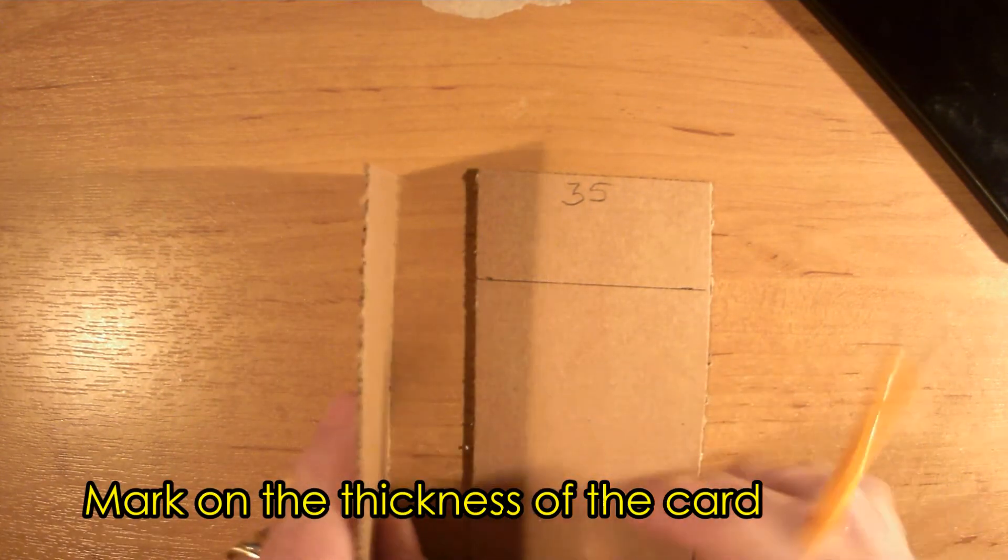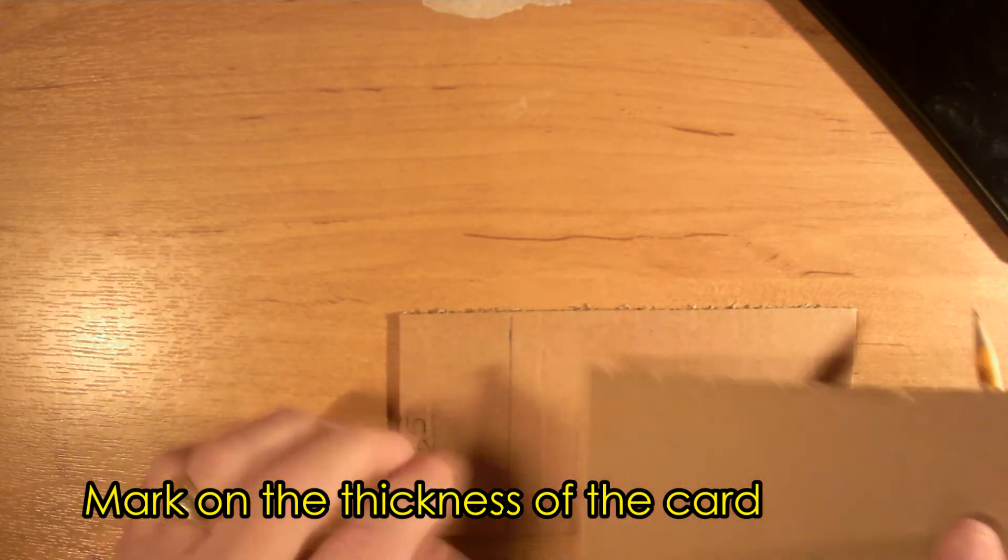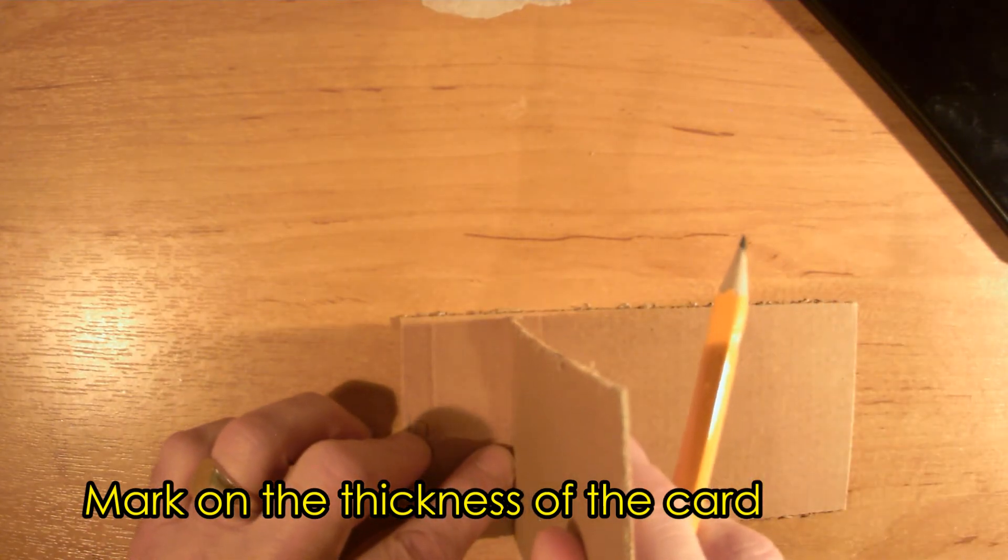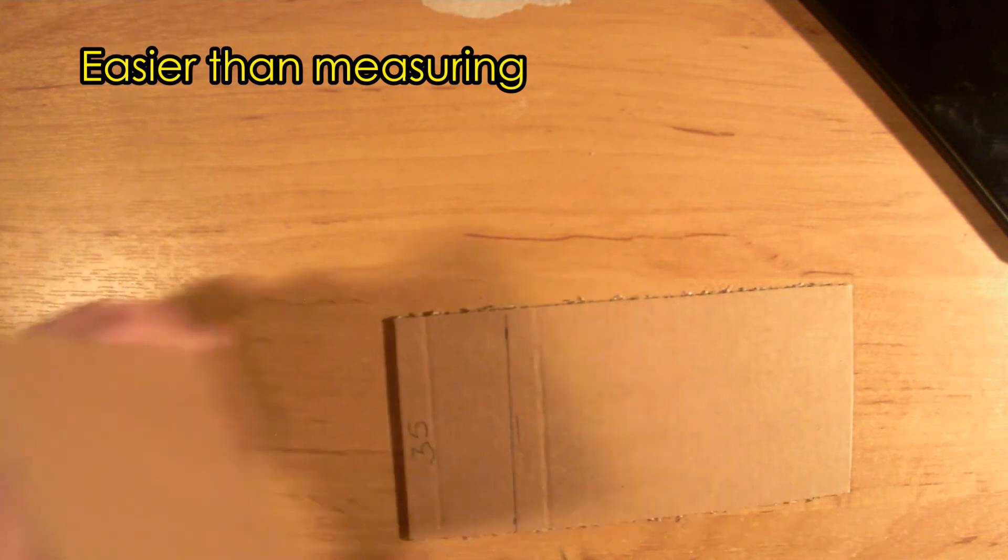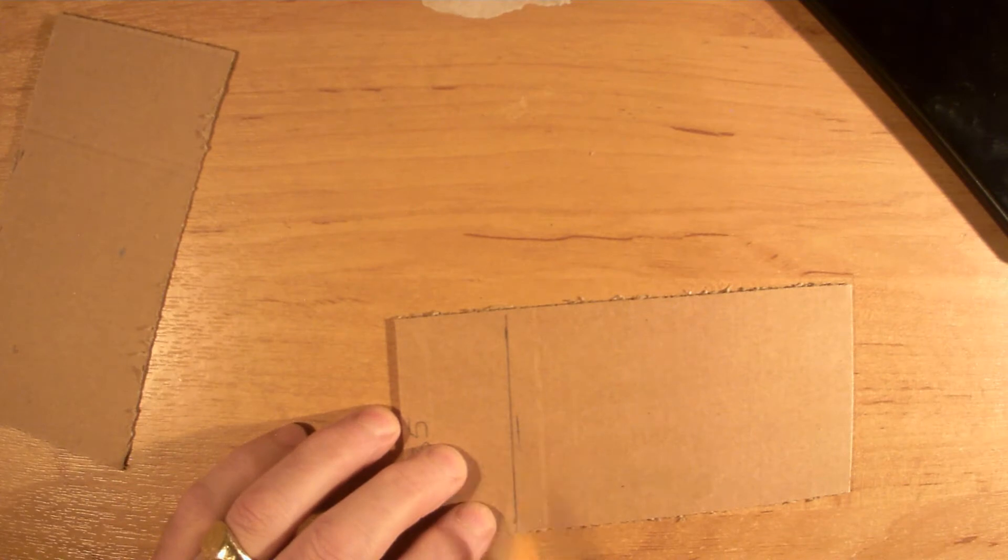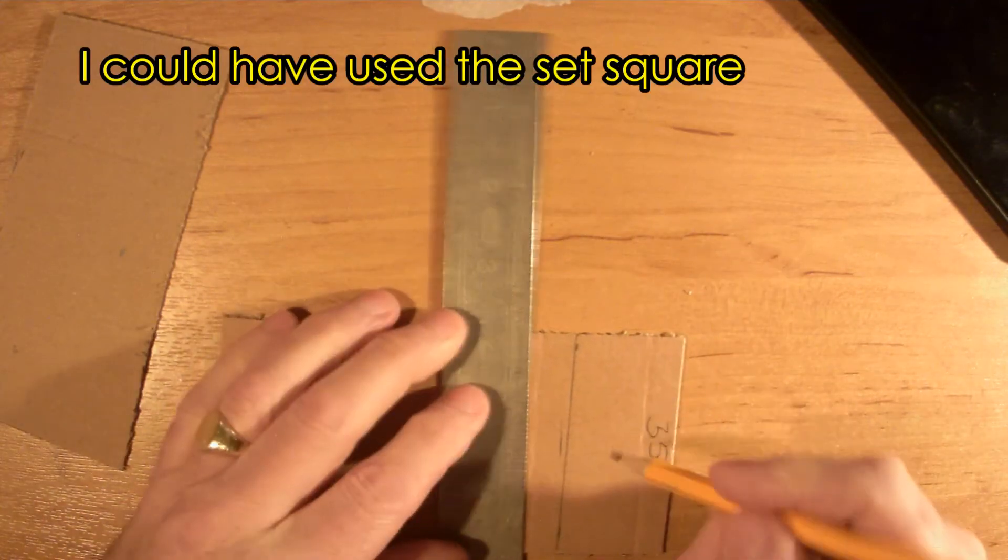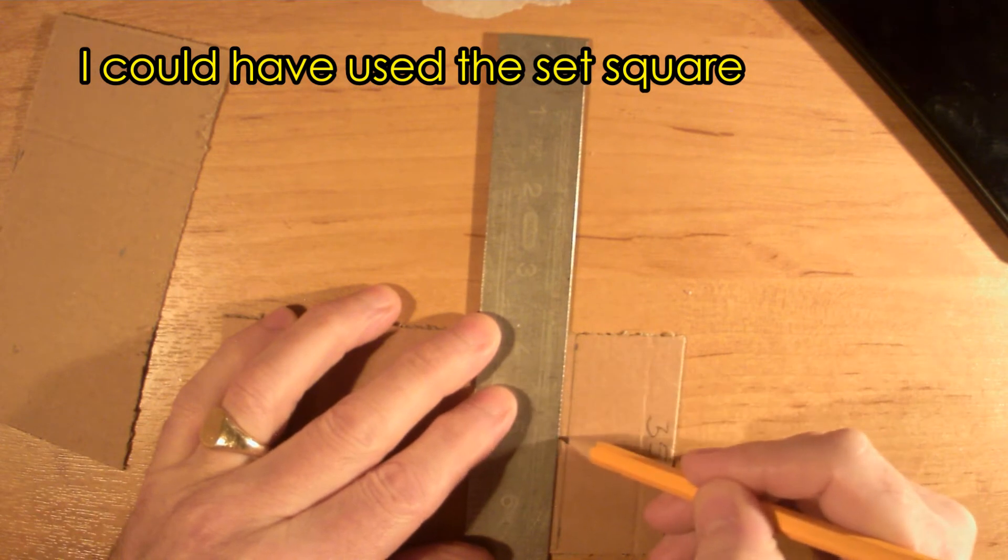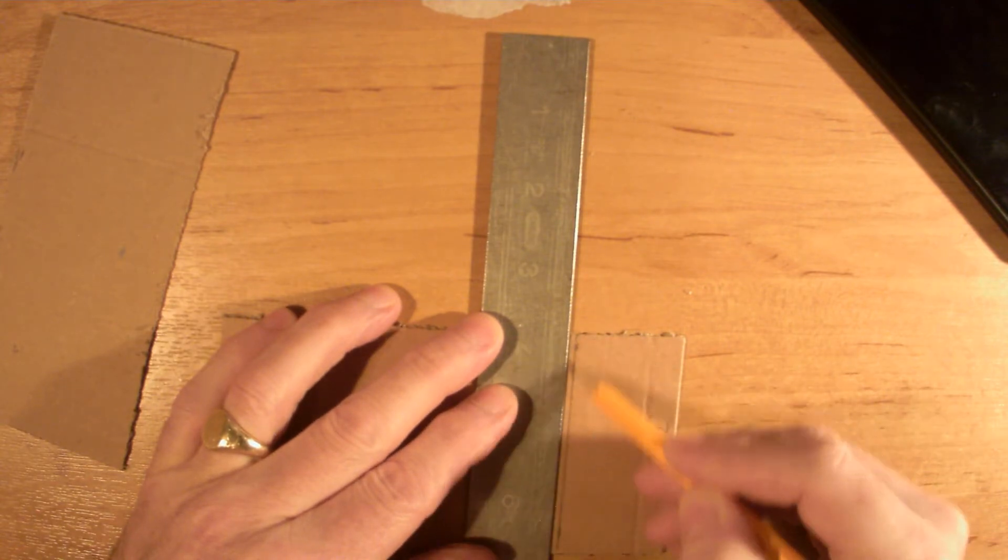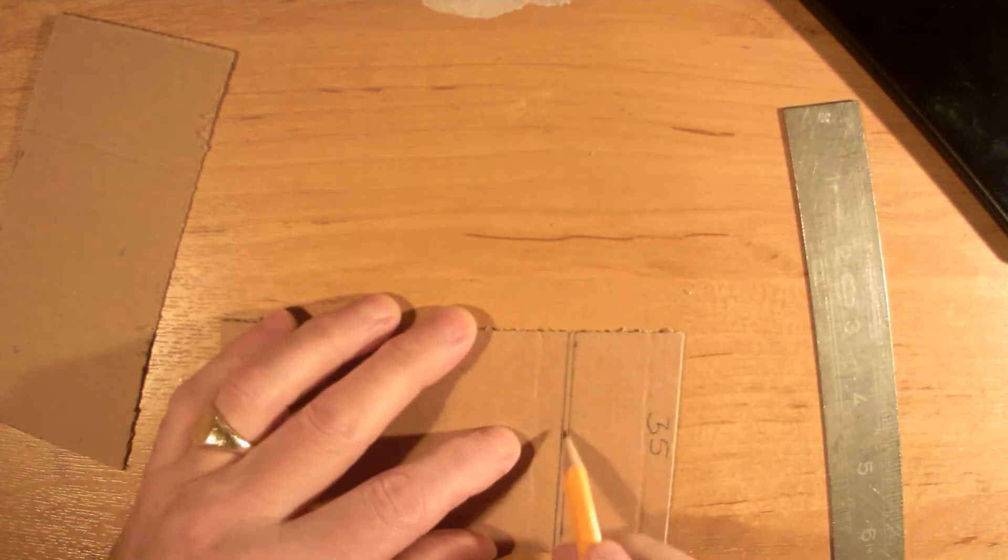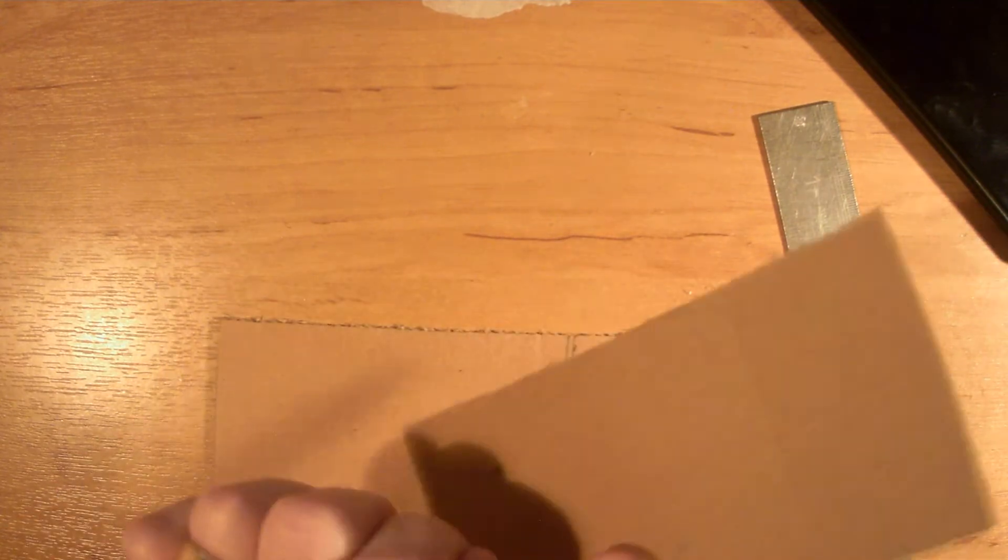Now, there is a thickness to this card. If I put my card up against that line so it just about disappears, and then get my pencil and draw on the other side, there is my gap for my card. And I need to make the line parallel. So that the card fits together, when we come to cut it, we want this a little bit narrower than the card. We can always cut it a little bit wider, but if we cut it too wide, the thing will end up loose.